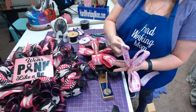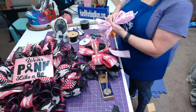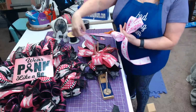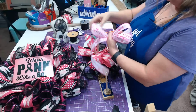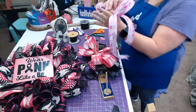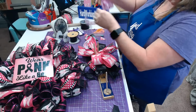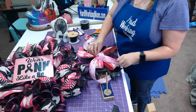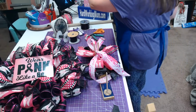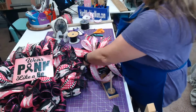Okay. So when I'm making this bow, I can always tell when the pretty side is up, I'm going to tuck it under. If the pretty side is down, I'm going to pull it over. Okay. So that's just an easy little trick. Put that there. All right. So we had our tails over here. So our tails have to go over here. I almost put it in the wrong direction, y'all. All right. Now, I'm going to take a zip tie. I'm going to sneak it under this whole thing.